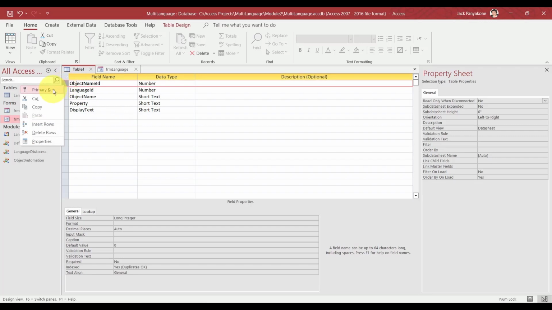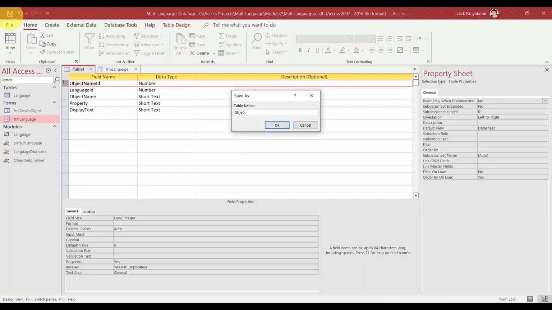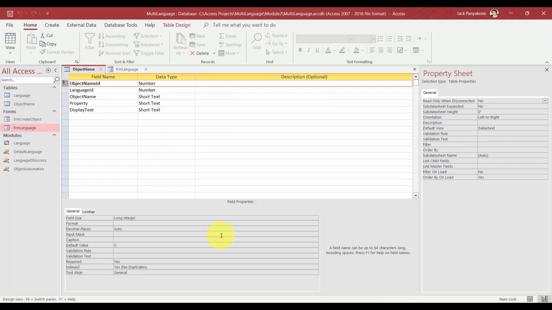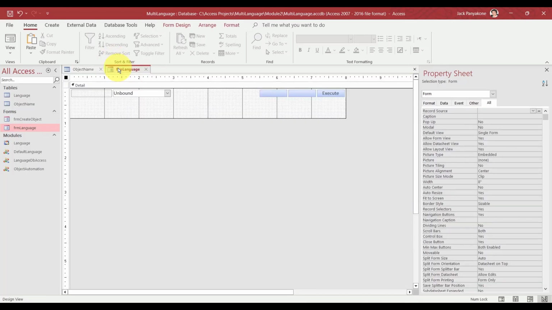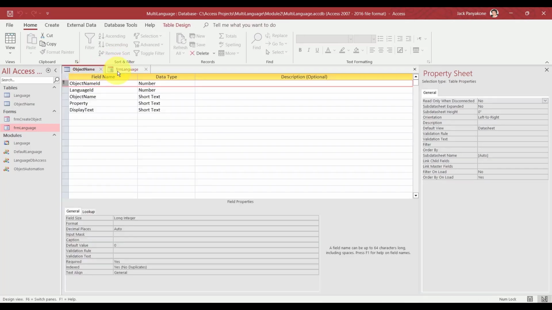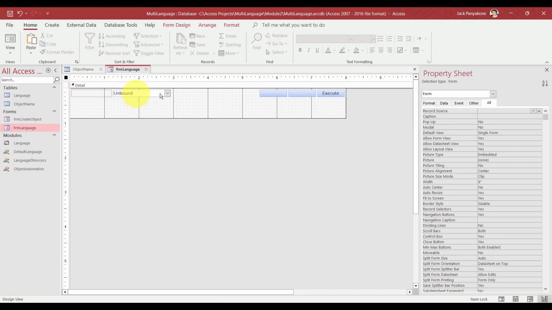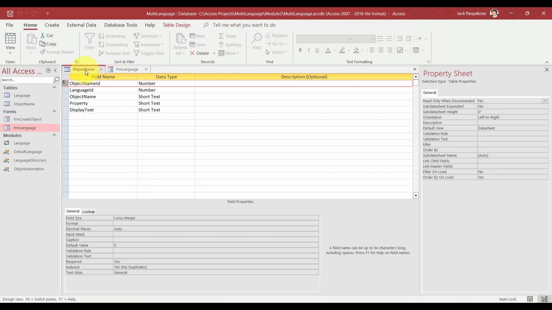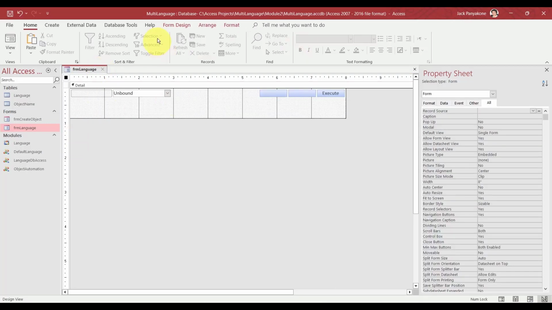So let's make that a form primary key, and let's name this one object name. That's that for the table. There's not much to it on the form. Similarly the report is the same way. It's just a couple of controls for the form. Now as far as the controls themselves, we're going to have a different one. I'm going to show you that one. So let's do this portion.